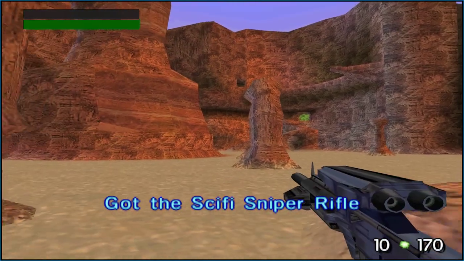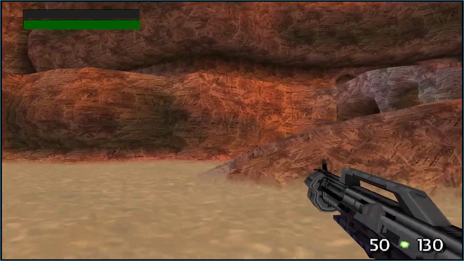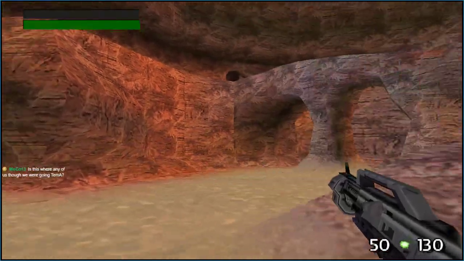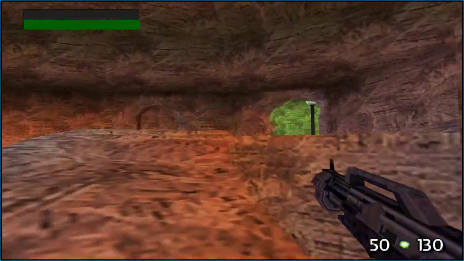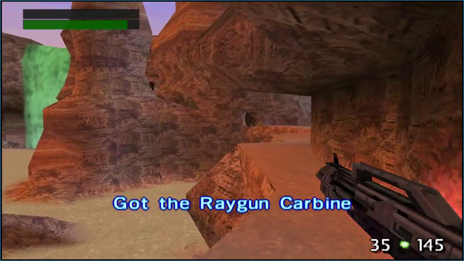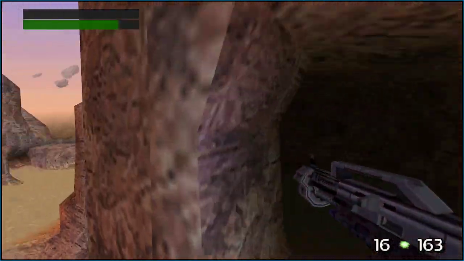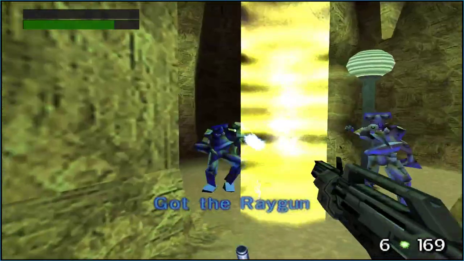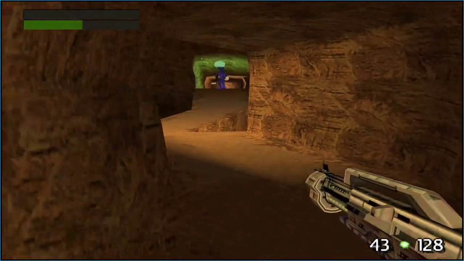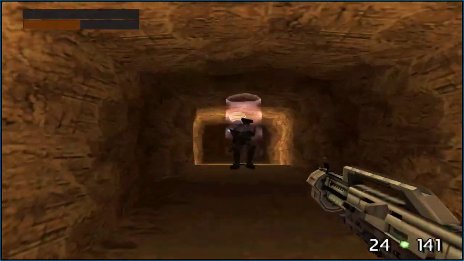That was a lot of vibrations. Okay. Right. So don't go the way I just went. I don't know which way I just went. Is this where any of us thought we were going? I don't know. I don't know where I am anymore. I've gone the wrong way. Is this where? It's too many enemies. Wait, which way was it? Was it this way?